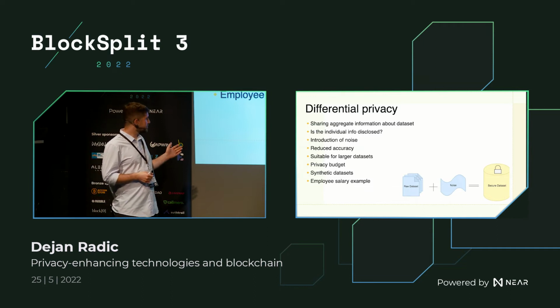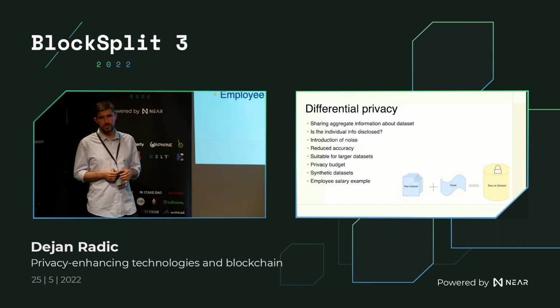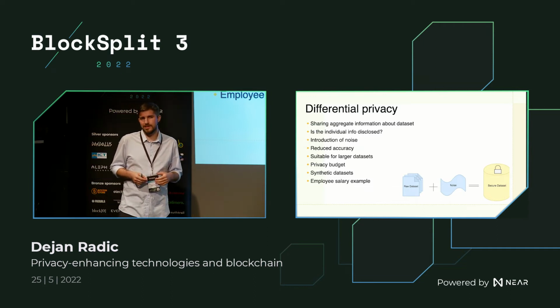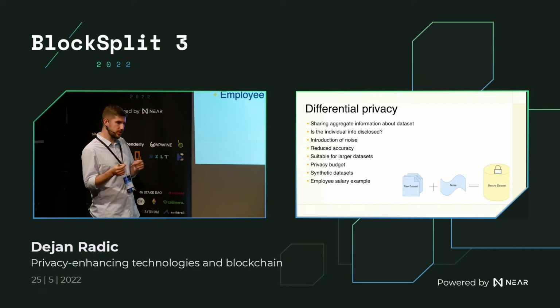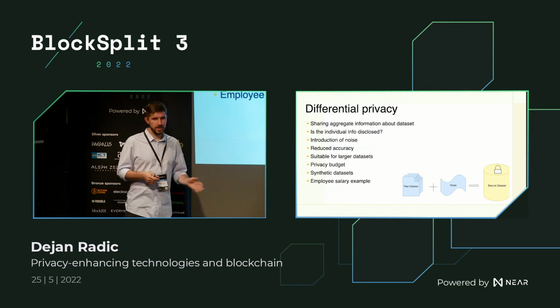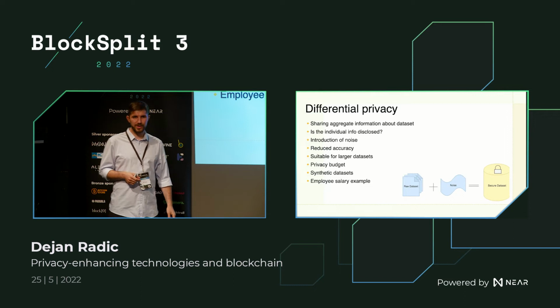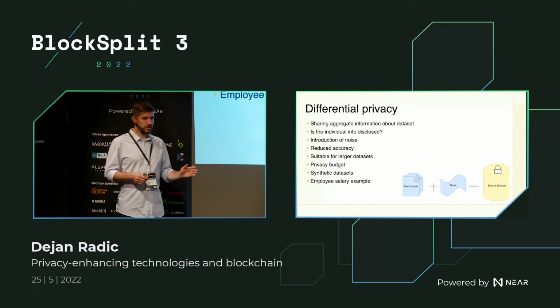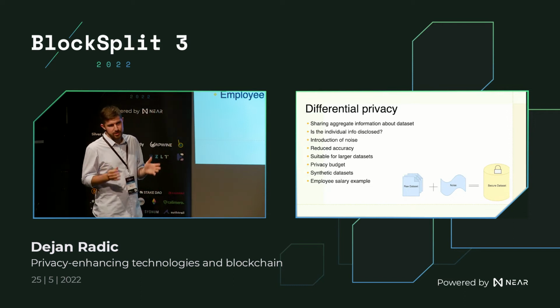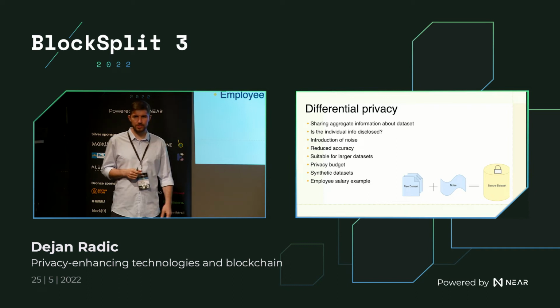So, how do we solve this issue? We are actually not going to communicate the exact value. We are going to add a bit of noise to it. So when we have a large data set, we add a bit of noise, a bit of randomness, and we get something that we can consider a secure data source.